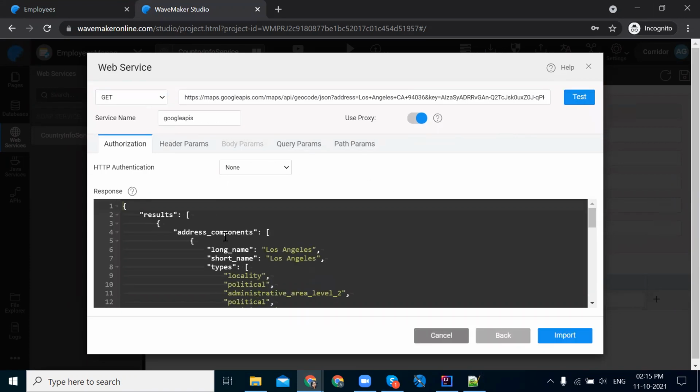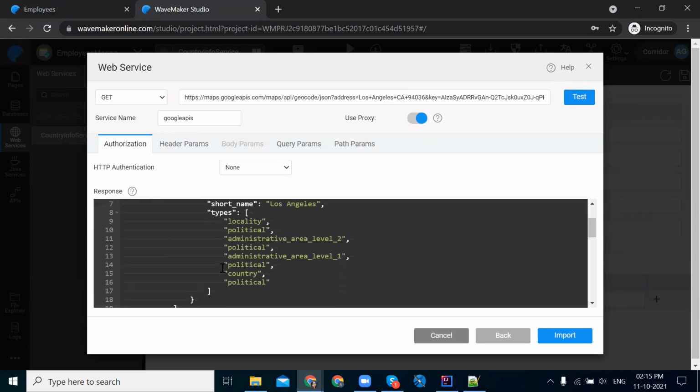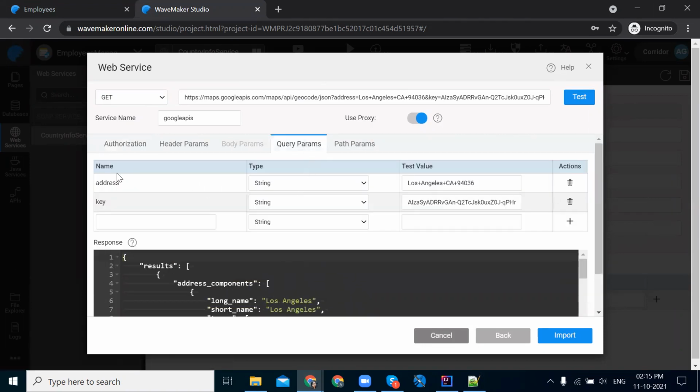As you can see, we can see the response in the results. These are all the query params which we are passing. One is the address and the other one is the Google key. For the address, we are passing the city plus state. And this is the API key.